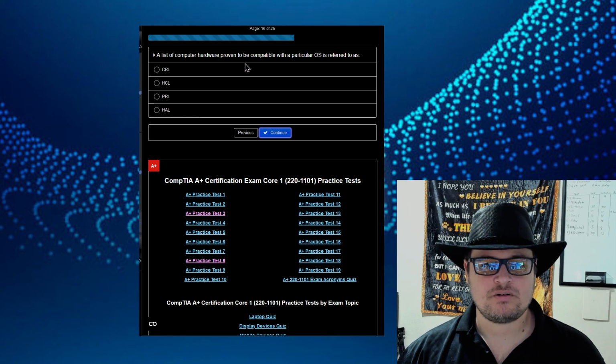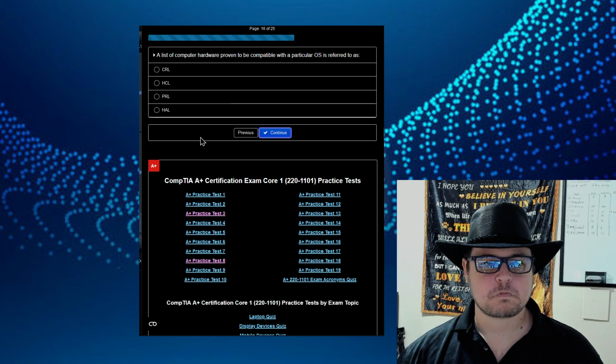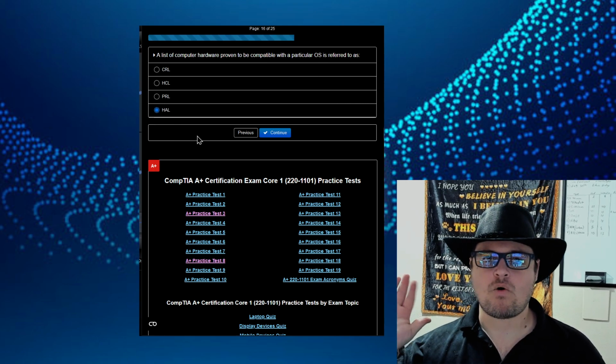A list of computer hardware proven to be compatible with a particular OS is referred to as a HAL. That's a hardware abstraction layer.